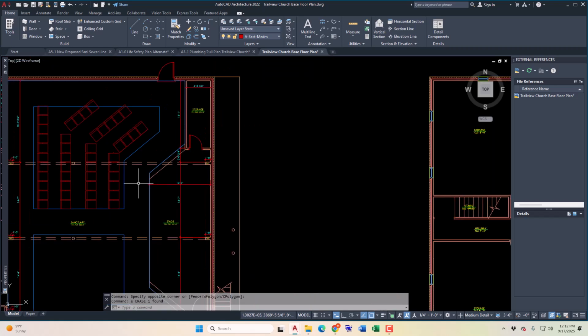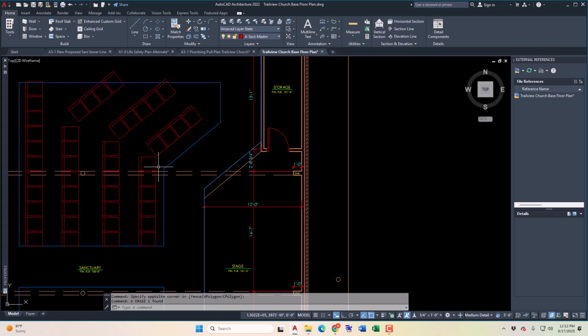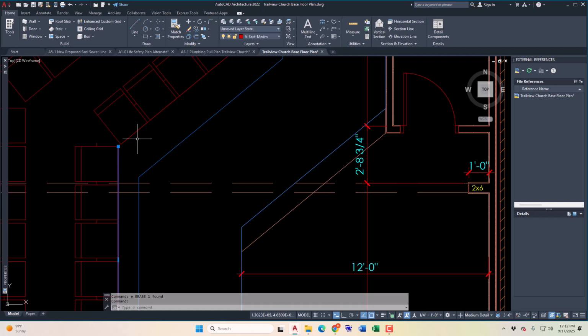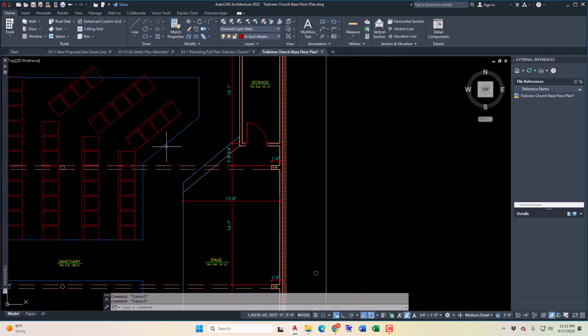But as I was laying this out, I used a polyline to offset, offset, offset, and it just wasn't really creating a good scenario for the chairs, and they weren't really lining up very well. So I wanted to show you a trick that you can use with a polyline, a curve and the measure command. I've got a polyline here and a polyline here, and I just start off by finding a radius that will get pretty close without encroaching too far this way.